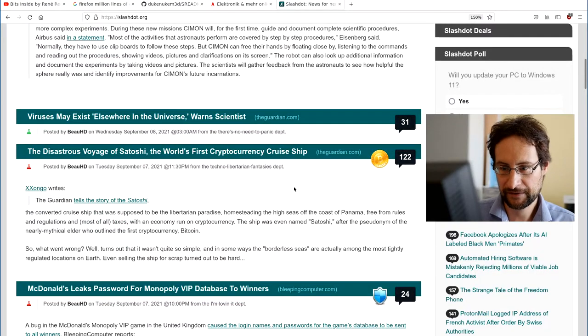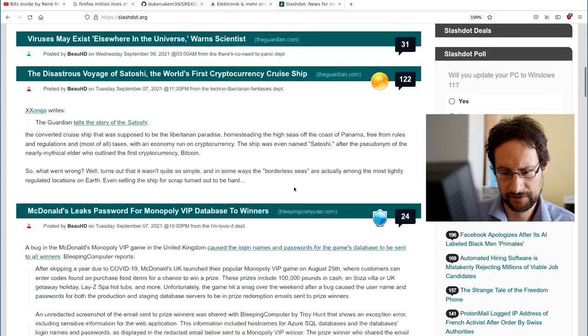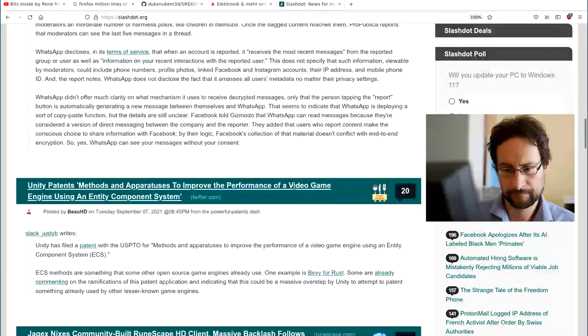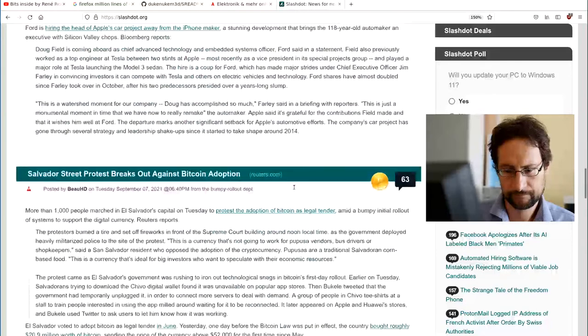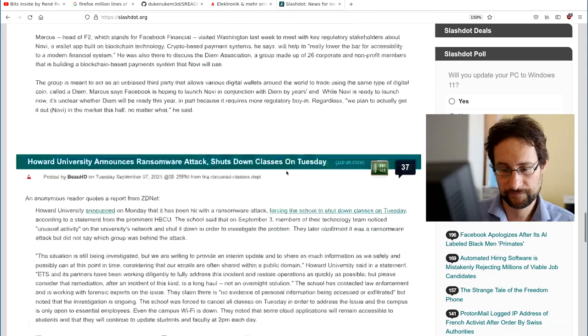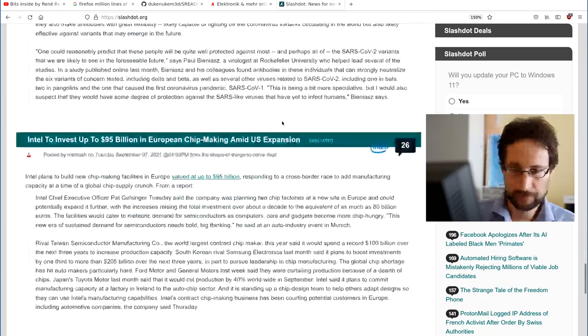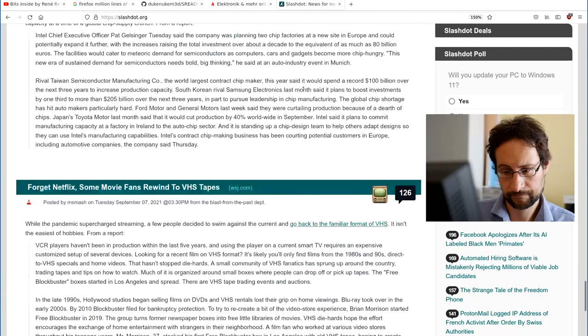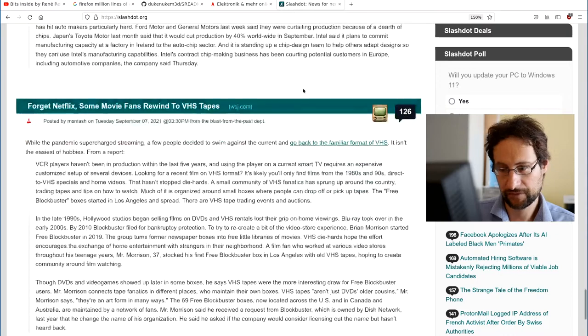Oh no, viruses may exist elsewhere in the universe, scientists want... Fun stuff. Salvador street protest breaks out against Bitcoin adoption. 2021. Forget Netflix, some movie fans rewind to VHS tapes. Are you freaking kidding me?